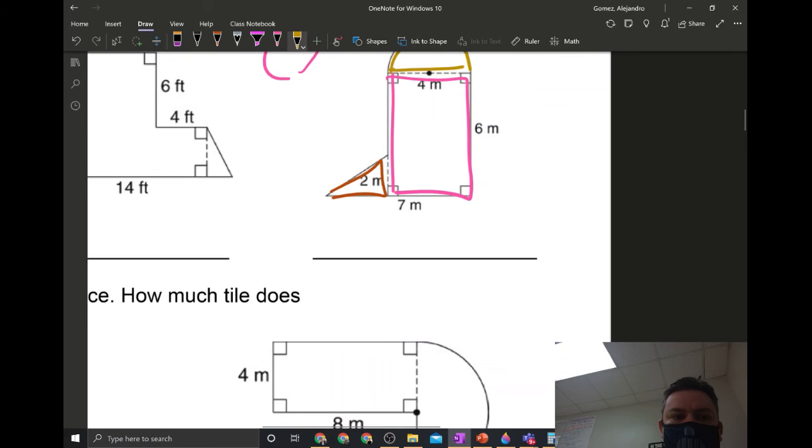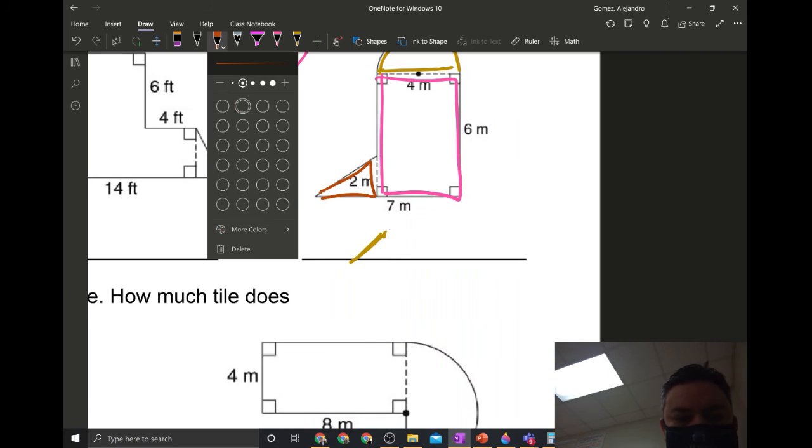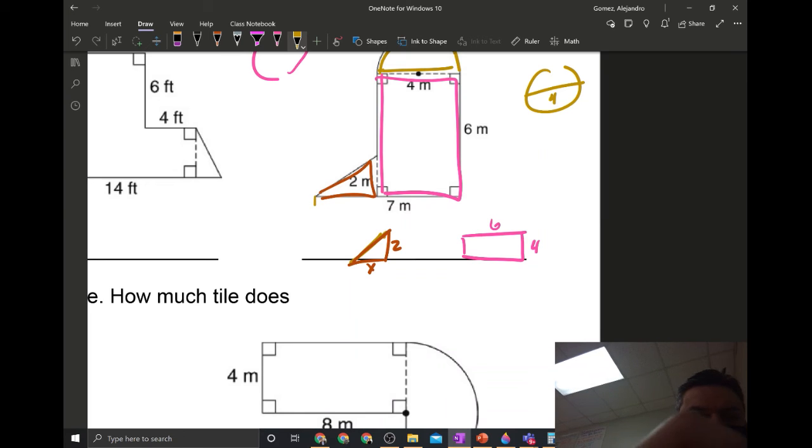Now, if it's easier for you, you can go ahead and rewrite those on the side and label them. This is 2. What is that? And then the rectangle is just a 4 by. I don't know how much is this. This is 6. And then the semicircle, you can just draw the whole circle. Okay? And this is 4. Okay? Now, I need to find the base of the triangle right here, because the 7 goes from here to here. That is 7.